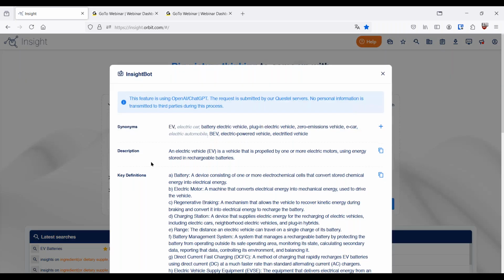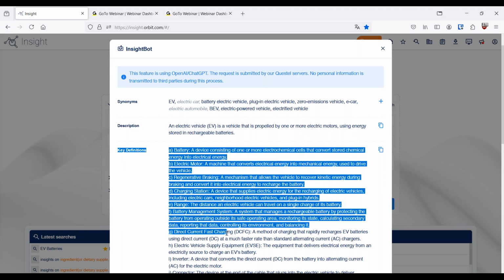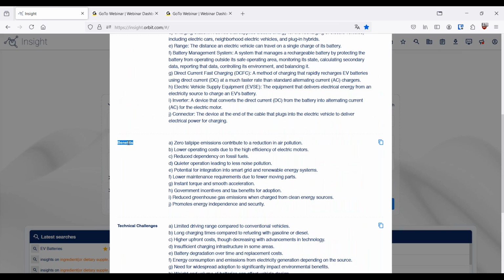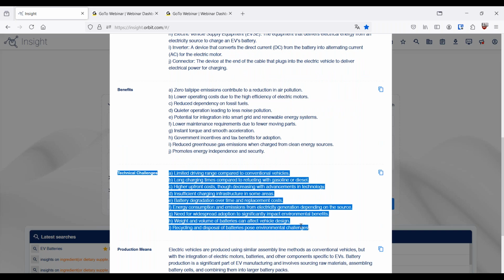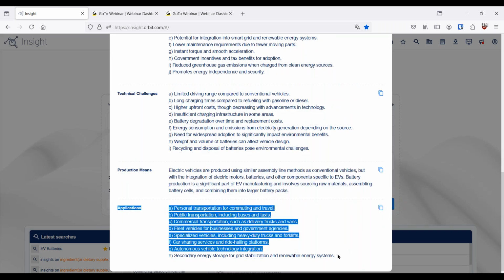Just for your information, here you can find not only synonyms, but also a description of your technology, some definitions. You can find the benefits of the technology, the technical challenges associated with it, the production means, and the applications.